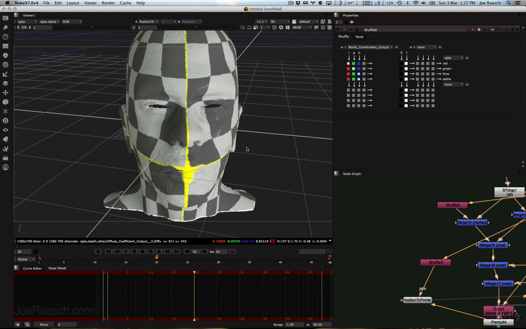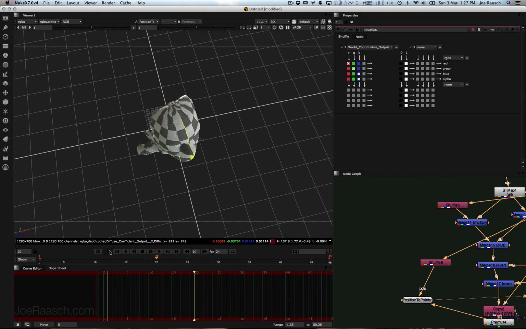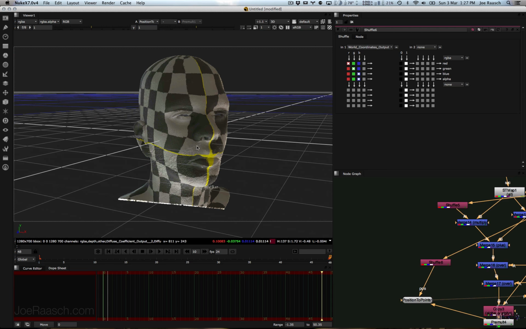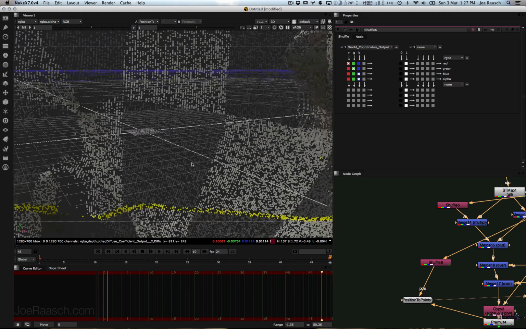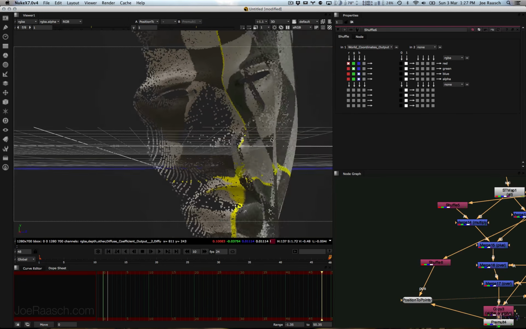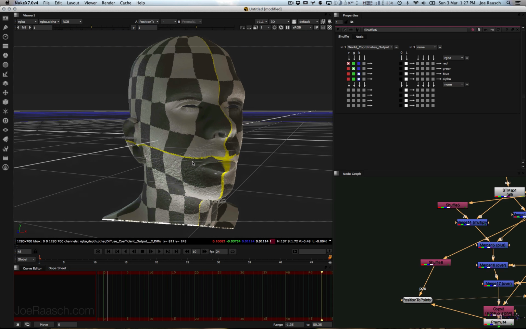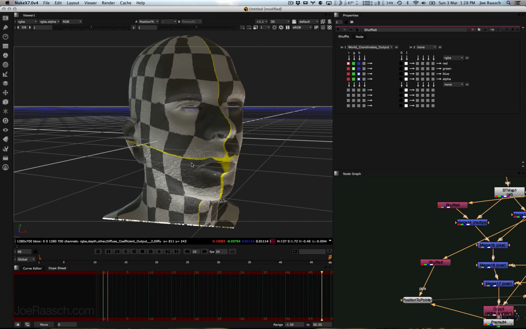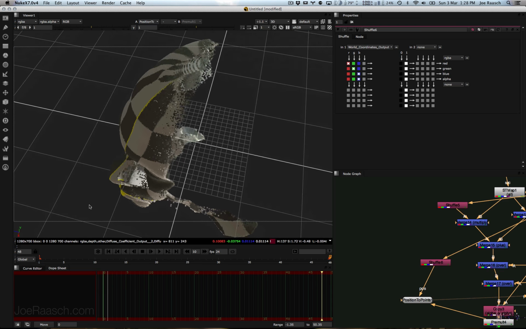This gives you your point cloud. And as it goes frame by frame, you can see I just put a bit of rotation on this guy. So on frame 1, he's looking straight ahead. By frame 48, he's turning off to the side. The thing to keep in mind is that this isn't geometry. If I zoom in close enough, you can see that these are just points. It's a point cloud, and it can only show the information that was actually rendered. So it can only show the stuff from the camera view. Stuff over here, there's no pixels for it, so it can't recreate that information.